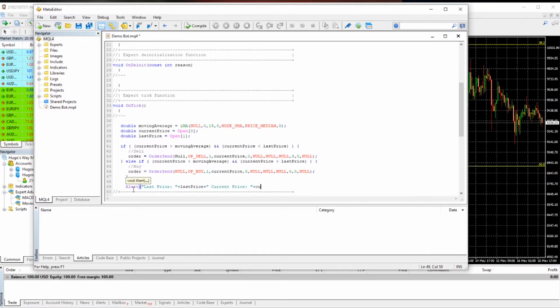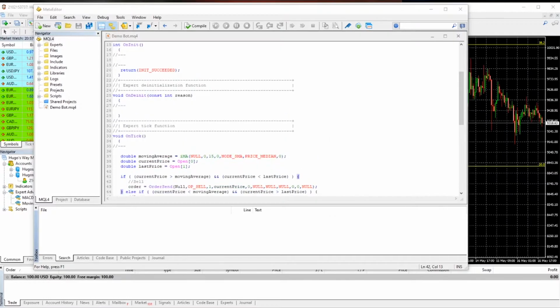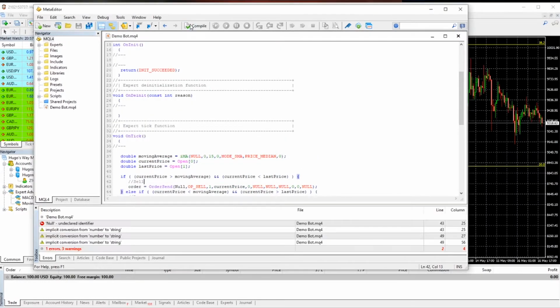Alright guys, as you can see, we just coded the buy and sell moving average. And then of course here is the alert for the last price. So once we are done with all of that, what we'll do is click compile, and then over here where the errors are, you're going to see how many errors we have. So we have 4 errors, which is completely fine because in coding as well as computer science, you're going to find that a lot, right? So let's take a look.